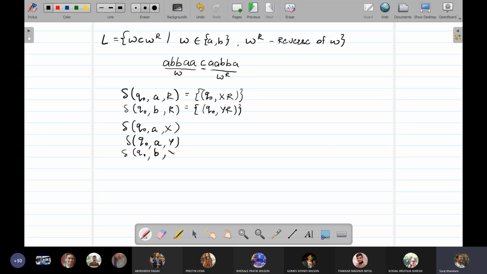Input is B, stack top can be X. We are in Q0, input is B, stack top can be Y. So we push X onto the stack whenever we get A. If there was already X on top, you push X on X. If the stack top was Y, we push X on Y.